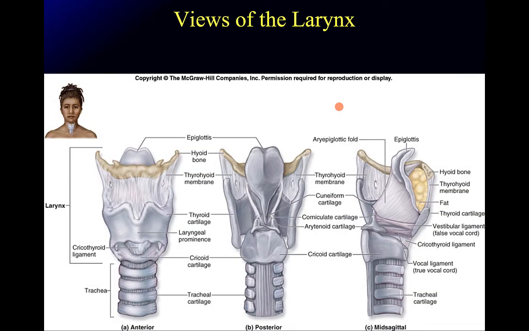And here we can take a look at some other views of the larynx. So here's our anterior view we've looked at before with that epiglottis kind of popped up. We can see the epiglottis a little bit better from the back. It's going to have to fold down over structures in here. What I kind of want you to recognize is that this thyroid cartilage is a big shield. It's on the anterior side, but the back side of this larynx is largely open, but the cricoid cartilage is actually more robust on the back side. We do have other cartilages in here, the arytenoid, corniculate, and cuneiform cartilages, and these are going to be involved in the manipulation and movement of the vocal cords themselves.